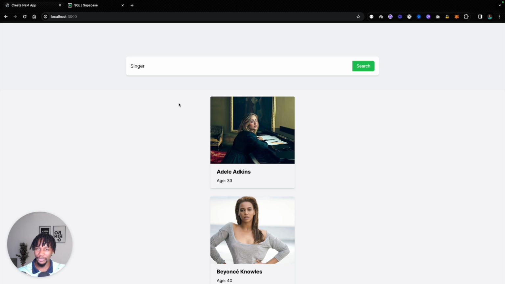I hope you find this content useful. Just as a quick recap, we've built a Next.js project that uses OpenAI embeddings to generate vector embeddings for each of the objects in our dataset. And that's it. So basically, you can extend this to however you want or whatever functionality you want to build with it.